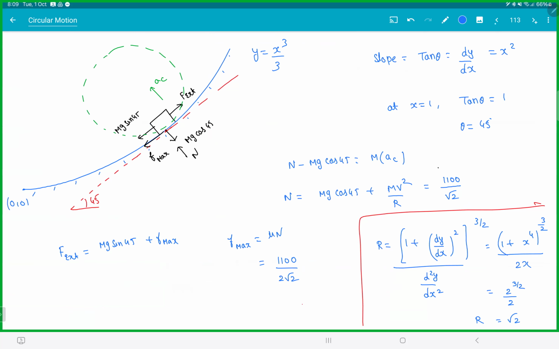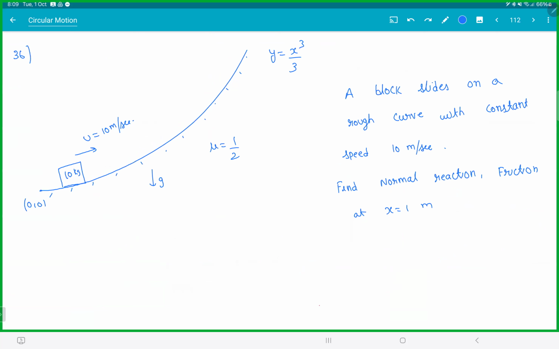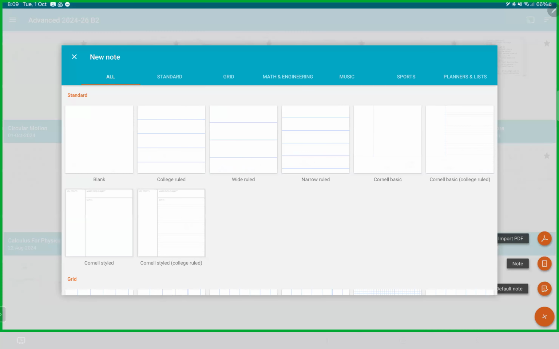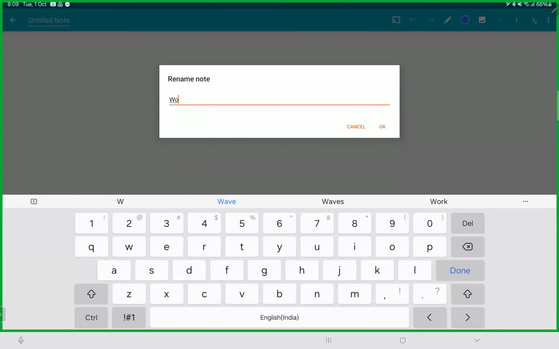Clear? So we did almost 36 questions, a good number of questions. We did some pretty solid ones also. So do make sure to resolve. Again, I'm telling you, your notes itself is a big resource. By the time you finish the full portion, you'll have around 1200 to 1300 questions. If you can even do this properly, that would help you a lot. The next one, work power energy. We'll start off with the introduction today. This is also another base chapter.